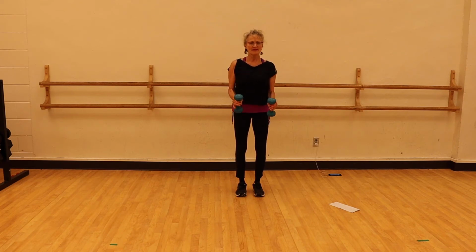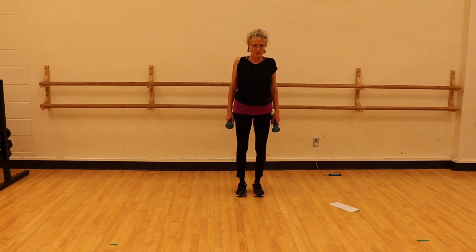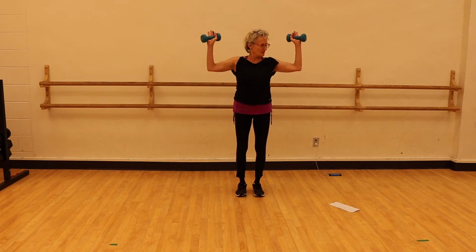On travaille quand même les abdominaux et les genoux un petit peu pliés, comme on dit, micro-bend your knees. Deux autres. Descendre les poids. Roll the shoulders. Release. Et on replace les coudes. A little under the shoulders. Slow.